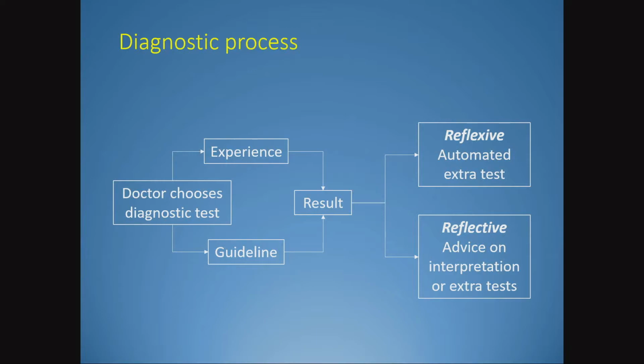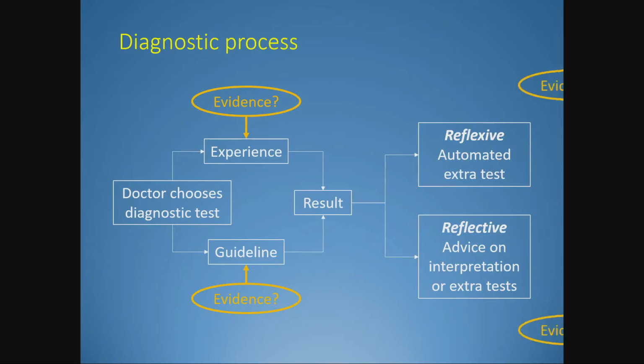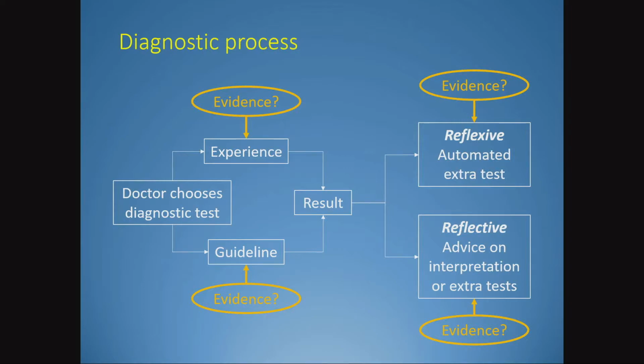So let's come back to this diagnostic process. That's my sort of introduction. And let's have a look at what the evidence is for all these steps. So the evidence for experience for doctors, whether they can actually choose the right test. We'd look at the evidence of whether the guidelines are correct or not, or what the guidelines are based on. And then the evidence for reflexive testing and for reflective testing.